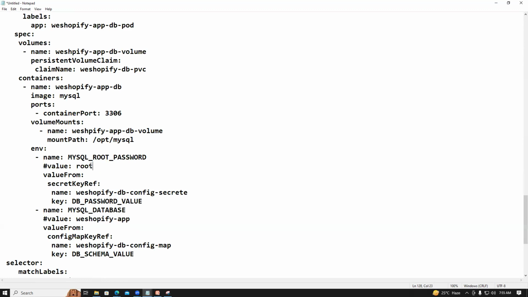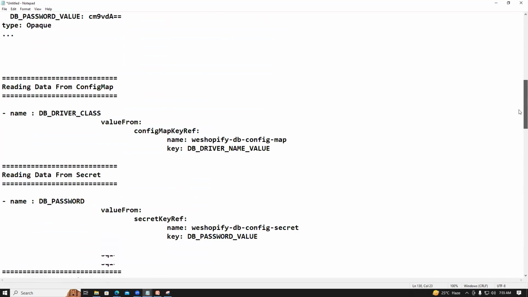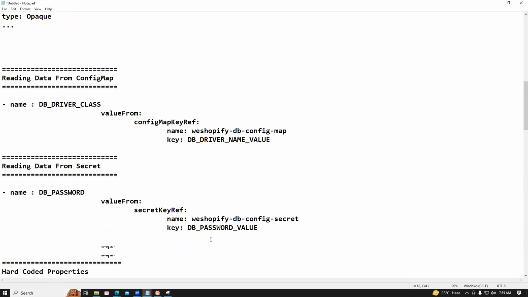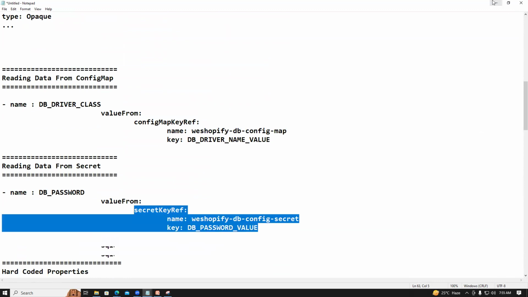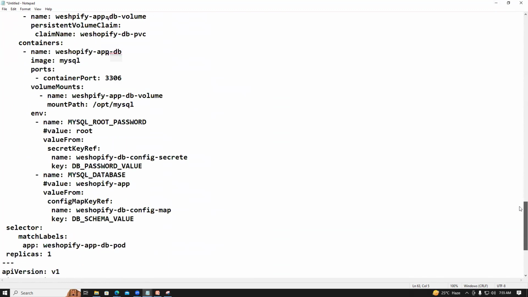We took the value from the secret key reference. What is that, guys? Secret key reference. We will provide this value through the secret key reference.